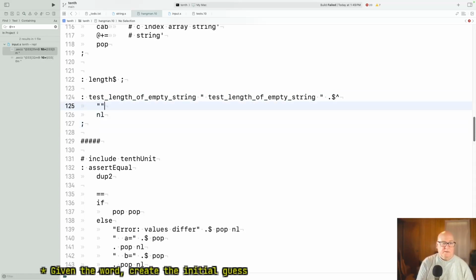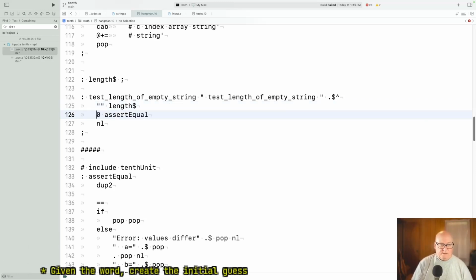Okay, so empty string length dollar zero assert equal. Maybe this might be better off like that. And yeah, let's do that.